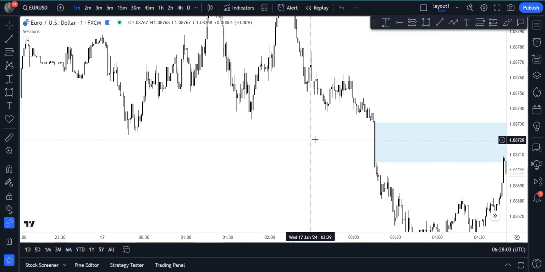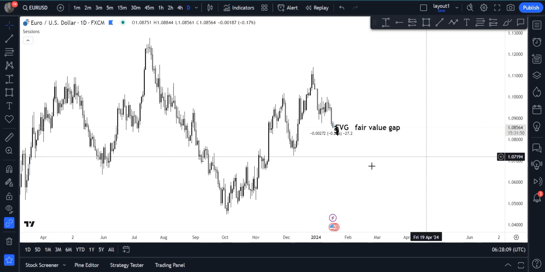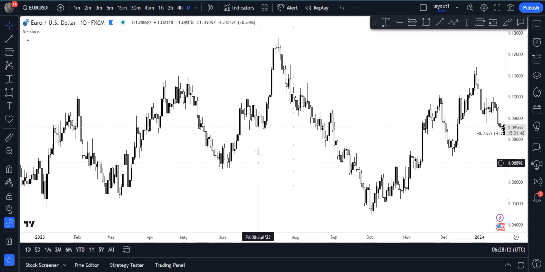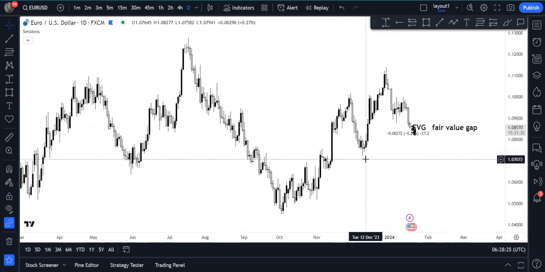Always remember, the fair value gap can be in any time frame. It's not only the 1 minute time frame. It can be in daily, monthly, weekly, all the time frames. If you see, we have the gaps over here. We have the gaps from this side as well. See where the price reacted to. The place from this to this. The gap over here. In the lower time frame, the story can be a little bit different.